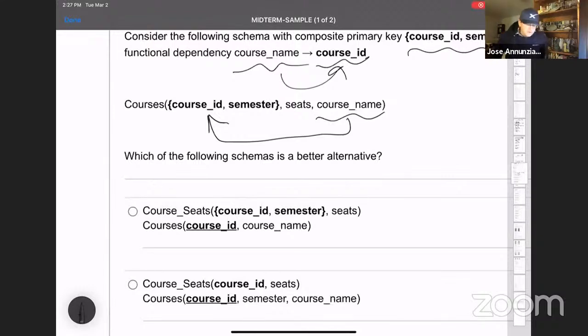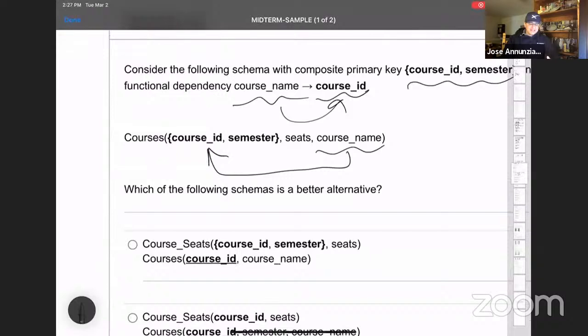So let's see. Usually the solution when it breaks a normalization, well, first of all, you need to understand that this is a normalization question. Notice that nowhere do we ask you about normalization. You first have to identify the fact that this is breaking second normal form. And the way we usually fix that is that we break it into multiple tables, and then we join the two tables, having a foreign key and primary key refer to each other.